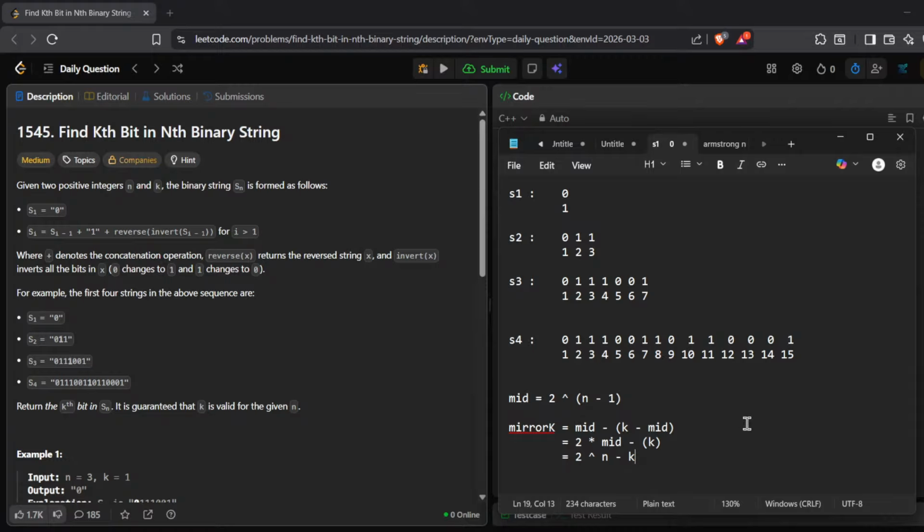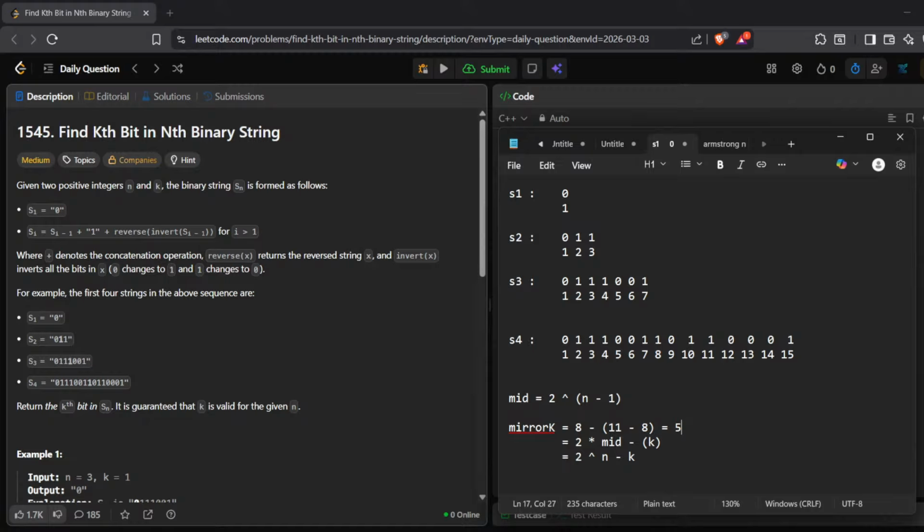Let's verify it. For example, if n is 4 and k is 11, the middle value is 8. So the mirror of k is 8 minus (11 minus 8). Here 11 minus 8 is 3, so 8 minus 3 will be 5.